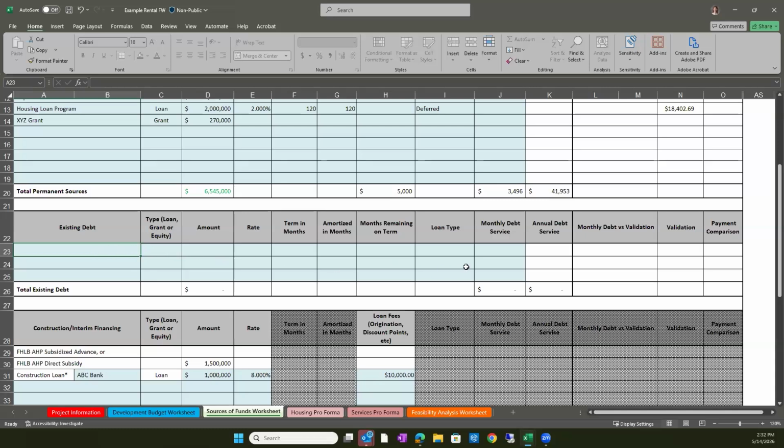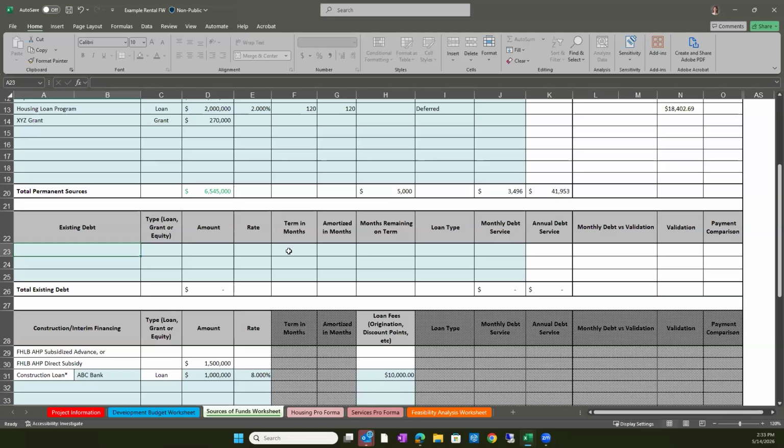Again, this is important because we want to make sure that we account for that debt service when we're looking at our housing pro forma projections and making sure that the project is staying financially viable over the course of the AHP retention period, which again, we'll talk about the housing pro forma in a second, but we want to make sure we're accurately reflecting any debt service that the project currently has, even if it's from pre-existing debt. Again, though, the existing debt, the amount, the rate, the terms, we will ask for documentation to confirm the amounts that are entered here.